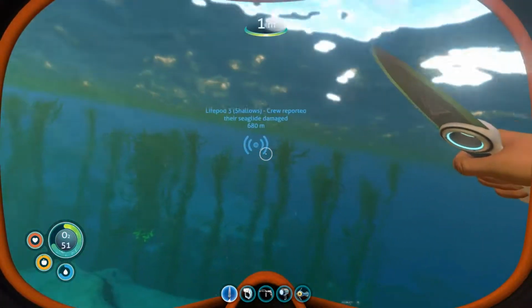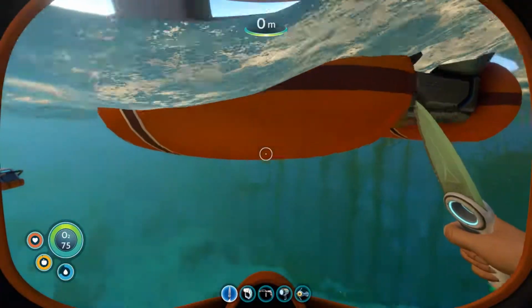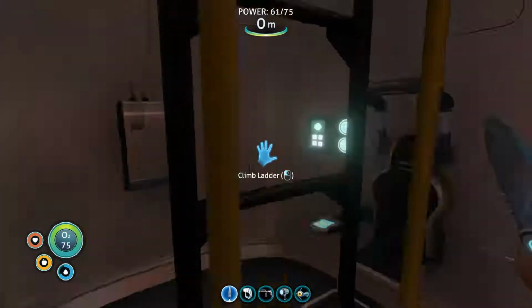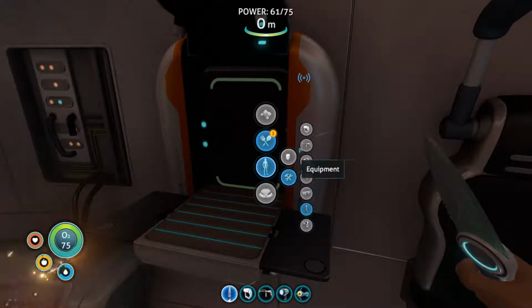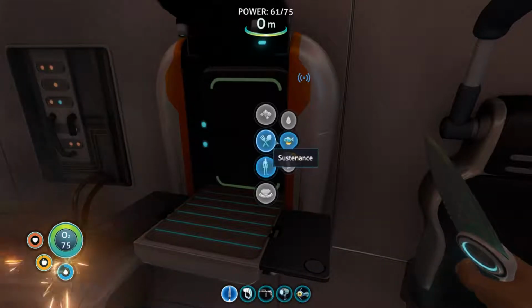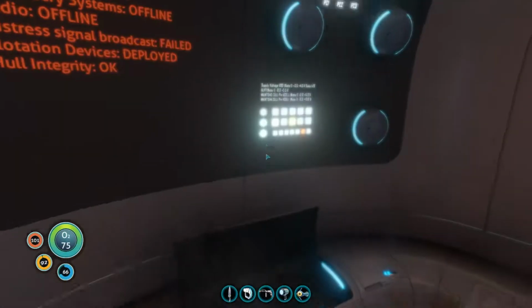Okay, so we do need to probably go to that life pod and then begin to fabricate our repair tool, which I have, or our habitat builder, which I have forgotten how to do. Okay, so let me... Computer chip, wiring kit, and battery. The battery is the easy part. That is acid, mushroom, and copper. I believe we can make that right now. Let's do that.